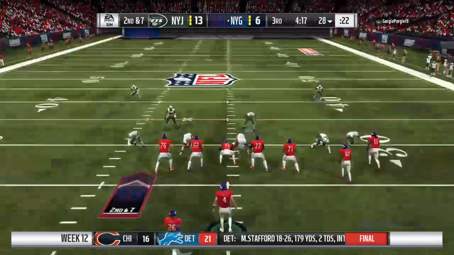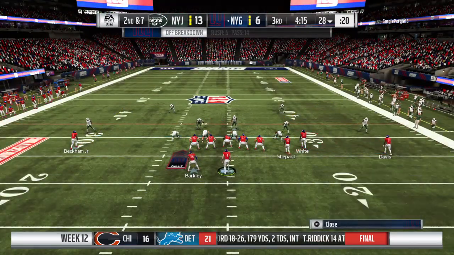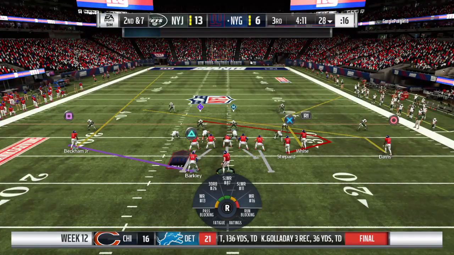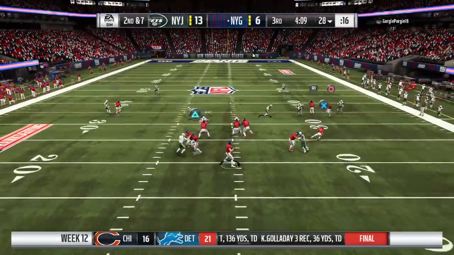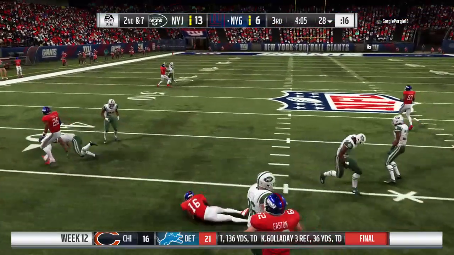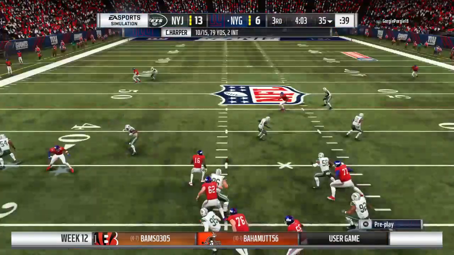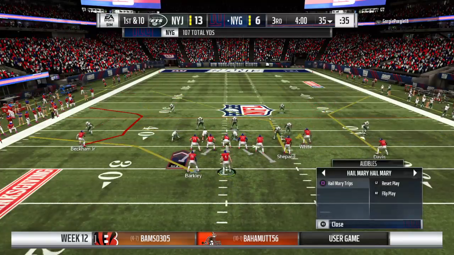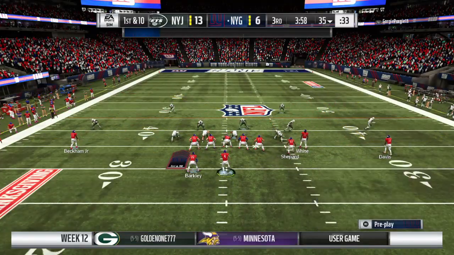Here's 2nd and 7 now from the 28. Gun! To throw on 2nd down. Harper. And Davis has it over the middle. And he's able to take this one up to the 35-yard line. With a quick slant, good for 8 and a first.